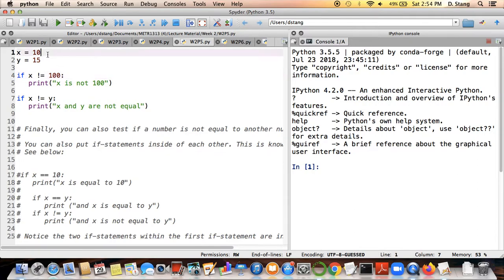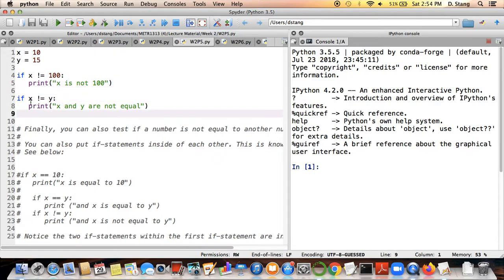But if we want to go through the same walkthrough that we had before, here we have the variable x, and we're asking if that is not equal to 100. So again, if this condition is met, if that is in fact the case, if that is true, then just like any other if statement, what appears directly below it, which is indented, will be something that the computer acts on. In this case, it will print out x is not equal to 100.